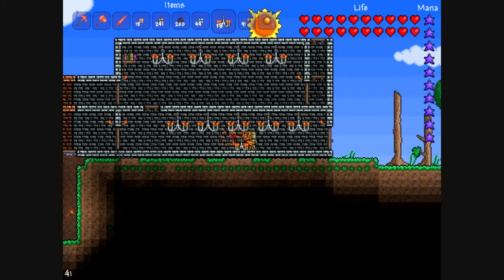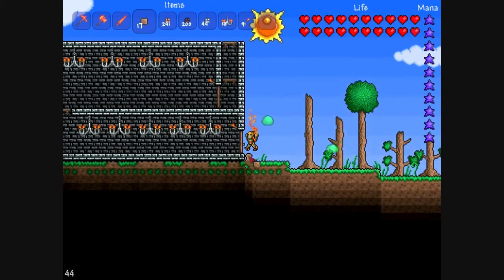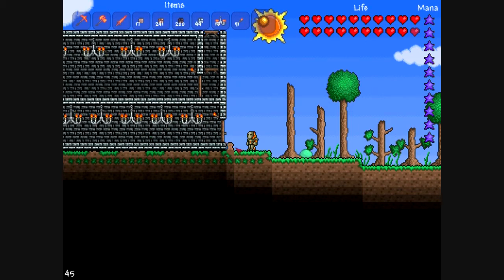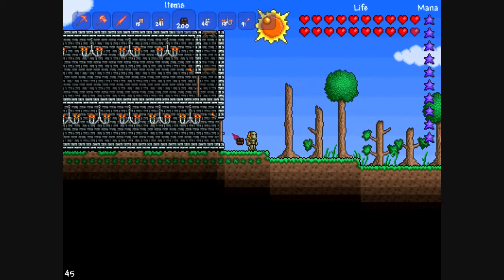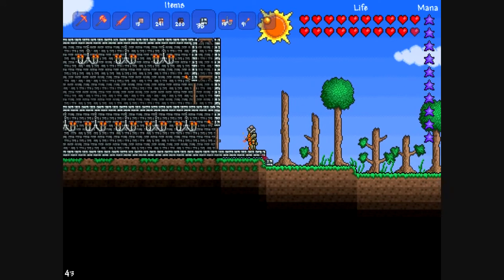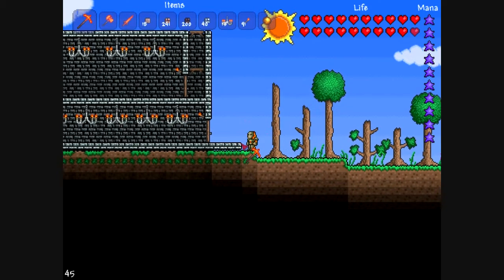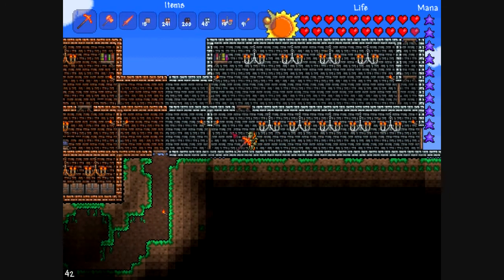Anyways, now that that's done, gotta go out here and place down some dirt. Ooh, or actually, that's gonna be some silver. That's gonna be some silver brick there, and it's gonna lead to the... I actually decided that this is going to be one of the many halls that lead to the base. I've decided that this isn't going to be the actual base of the building, but rather... and the walls look kind of bare.